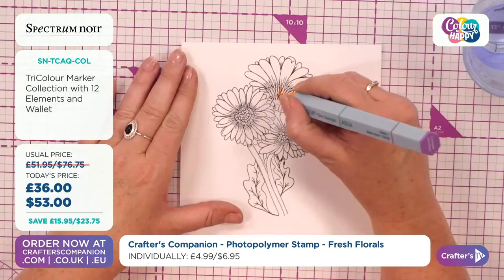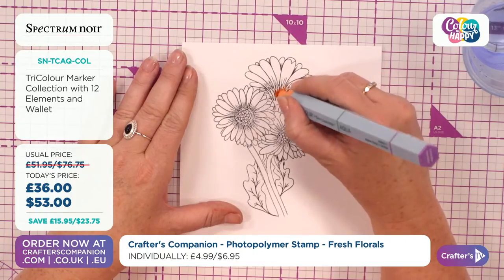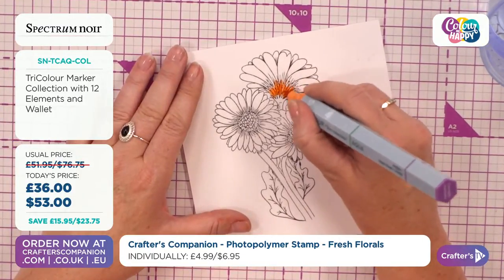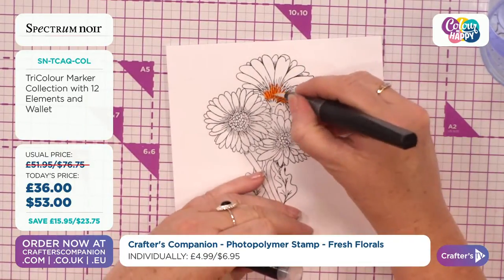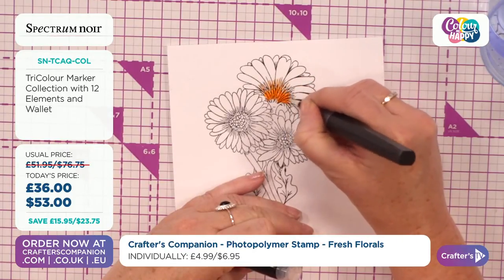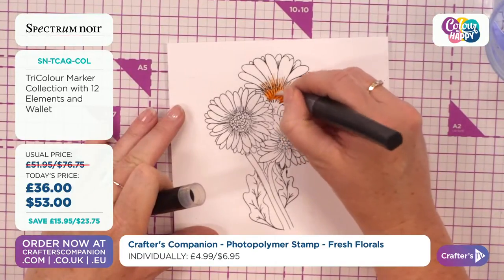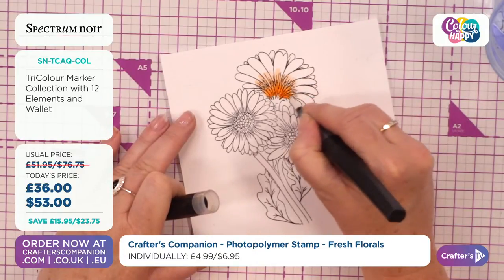So I'm just going to start to add a bit of colour into these stems here. Just passing them out just till John's managed to... I think we are all blind in here. We all know that we need our glasses. I'll walk over. John, hold it out. I'll have a nosy. I'm going to use this one to start with. Six. A six. Well, actually, when you were all saying two, I was thinking to myself, it can't be that because that seems a smaller brush. But I think it is a higher number, yeah. But it's not the very small brush that we do, it's the next one up.